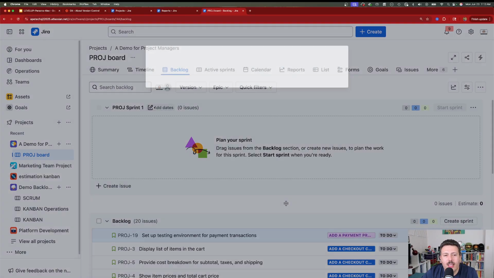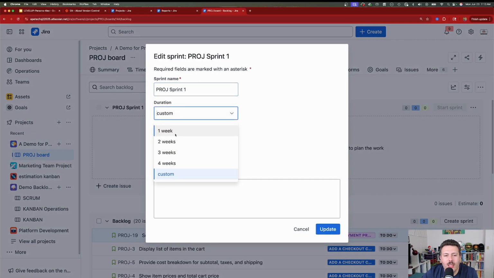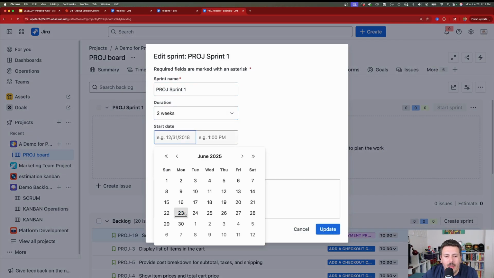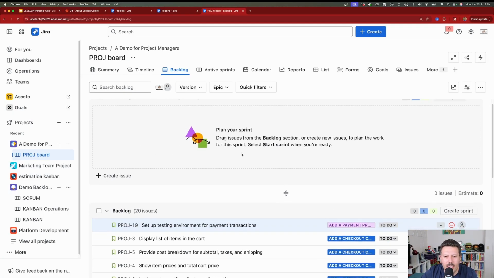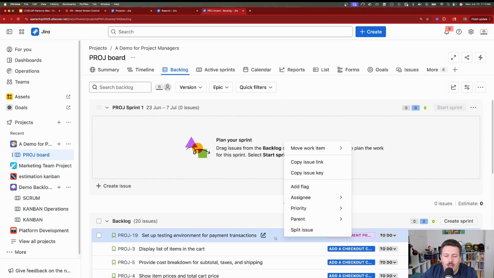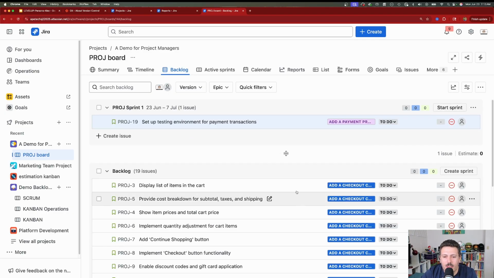So once here, we can click on this pencil and we can add dates, and we're going to do 2-week dates, with today being the start date. So that means that natively in 2 weeks, we will have our end date. We can also put a sprint goal if you want to. So what is the objective of the sprint? You can put that in there, click on update, and now we have our dates. And so now that we have some dates, now we can simply grab the item from the top of our backlog, because that should be the most important thing, and we're going to move it into our sprint 1. And so we're just going to do that.